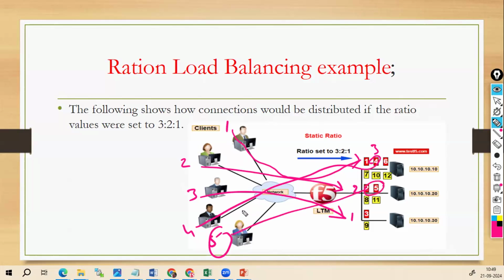But now when this one again sends a request, it will come to the first one. Exactly, right? So always 3 requests to this one, 1 to this one. So that's the reason we are setting up the ratio.